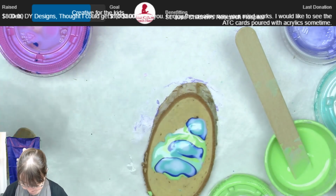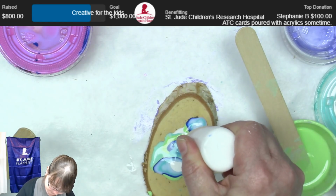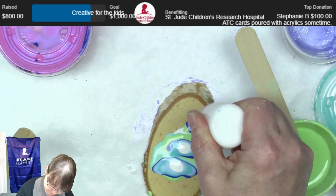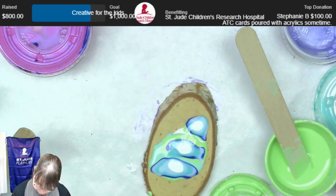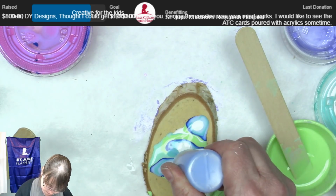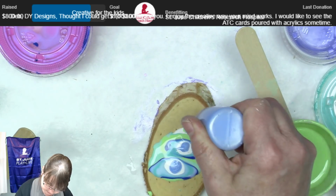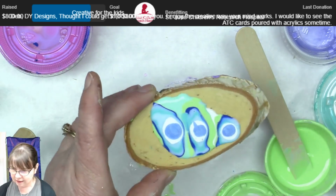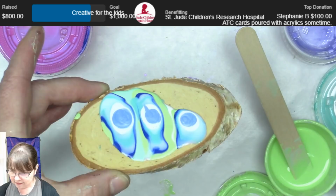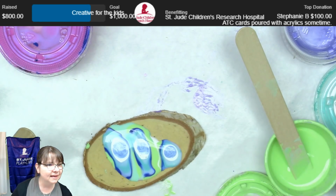And I thought that I was picking up the white that time. See, you never know what's going to happen. I think some of the iridescent blue. I like this blue color. It has a real pretty pearly shine. And I think I'm going to put a couple more puddles.